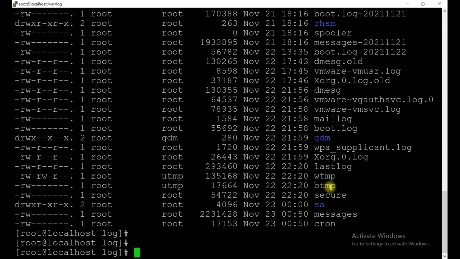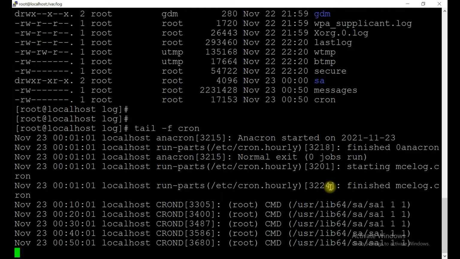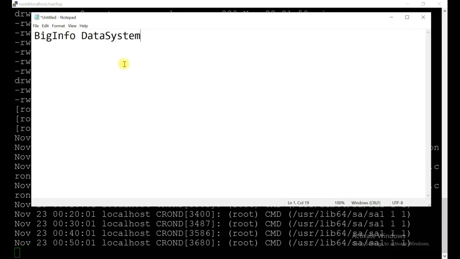Okay, let's better do tail -f cron. So you can see it will show you the last 10 lines. The cron file keeps the scheduled task related info.